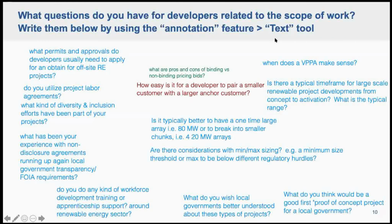However, I'll say there are also some contracts I've seen that have purchase options. And so you may be an off-taker and have a fixed price PPA, and up until some certain end of year in the contract, it could be 1 year, it could be 10 years, it could be the end of the contract itself, you have the option to purchase the project at a known residual price so that you can decide if you'd like to be a project owner. The challenge there is that, of course, you're probably not going to have the capabilities to operate these projects. So you would need to ensure you could hire an asset management group, an operations team, or retain the team from the project owner originally.